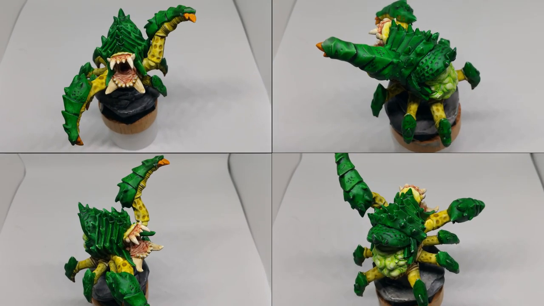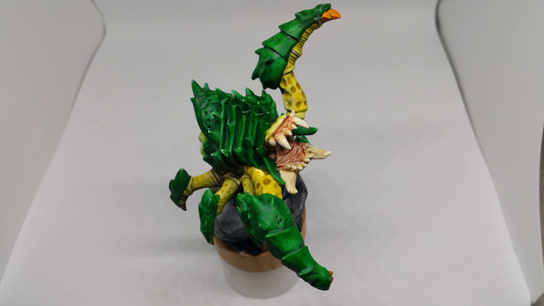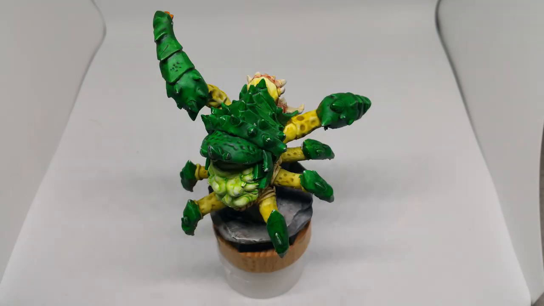So that wraps up the Praetorian. I'm pretty happy how this guy came out. The green could probably go a little darker. I haven't decided. I'll probably play with some more colors before I paint the actual in-box piece.